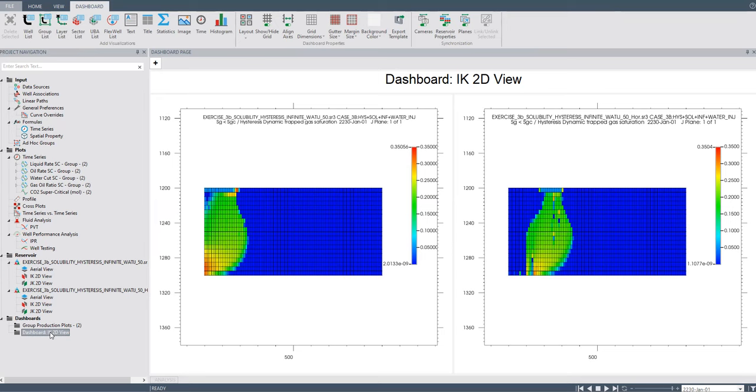So this is the thing that we can do to compare the performance of vertical injector and horizontal injector. And in this case, we combine the CO2 injection with water injection. If you want to know the detail about combining CO2 injection and water injection, you can check my playlist for CO2 sequestration modeling.